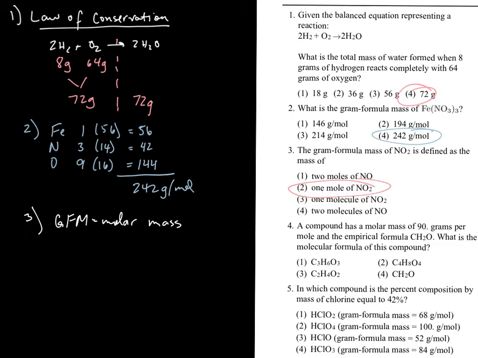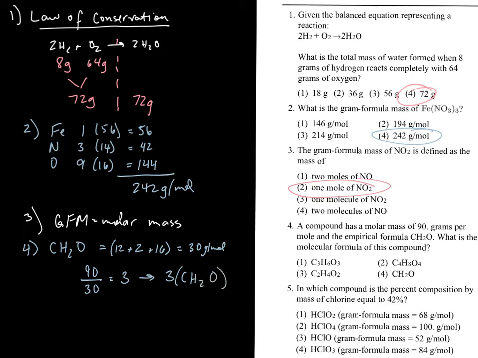Alright, so first let's start with our empirical formula, CH2O. So it's gram formula mass. There's 1 carbon plus 2 hydrogens plus 1 oxygen. 12 plus 2 plus 16 is 30 grams per mole, just for the empirical. The empirical is a reduced form of the molecular, so we're going to take our bigger number, divided by our smaller number, and we get a factor of 3. That means the molecular formula is 3 times greater than our empirical. This becomes C3H6O3.